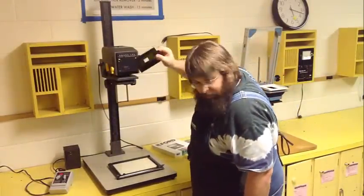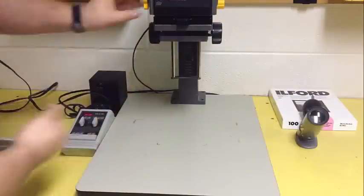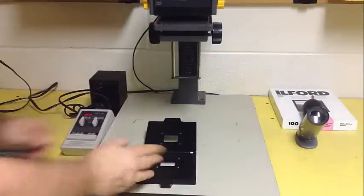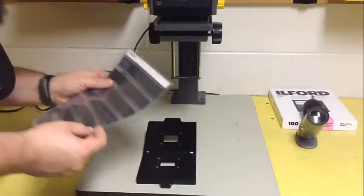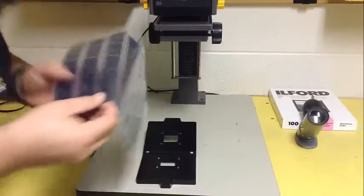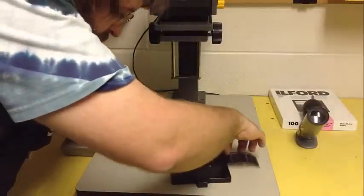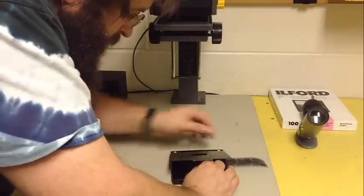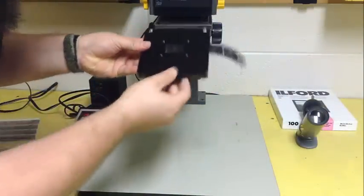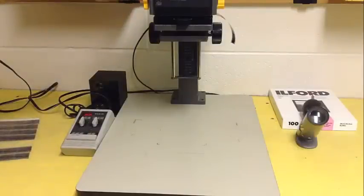When working with this device, you need something to put in it — that's where the film comes in. To load film into the enlarger, grab the negative carrier. Make sure you lift up on this lever, pull out this piece, and open it up. It's just two pieces of metal — the idea is that it sandwiches the film into this metal cradle so you can easily make a print from it. Select the frame of film you wish to use, load it into the negative carrier, hold it so it doesn't move, close it down making sure it doesn't pinch or scratch, get it into position, and load it into the mouth of the enlarger. Then just remember to close this down to prevent light from spilling out.